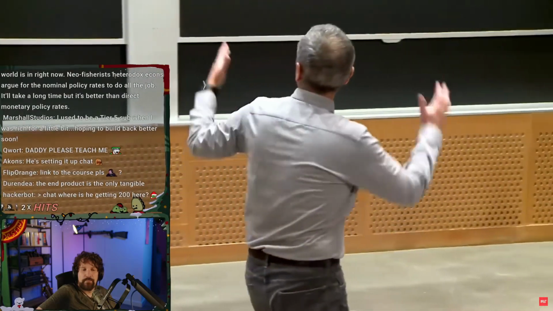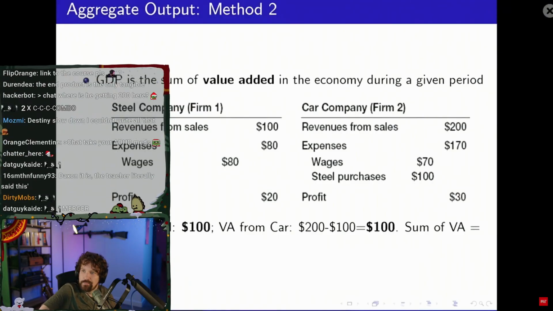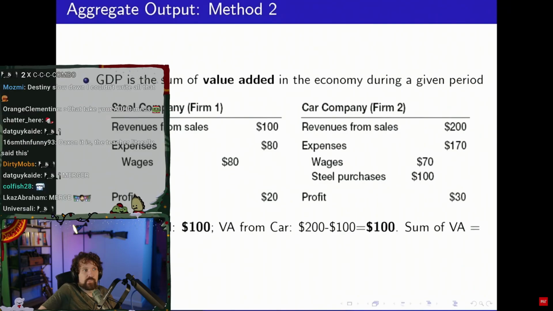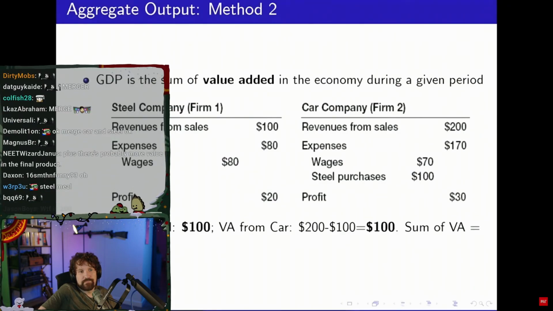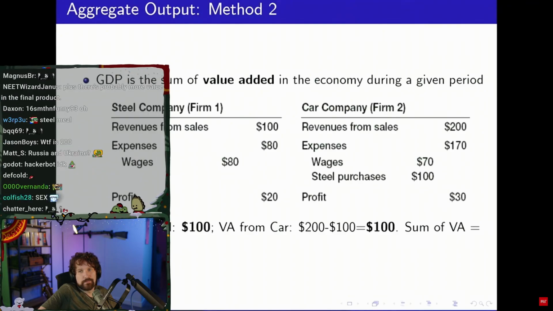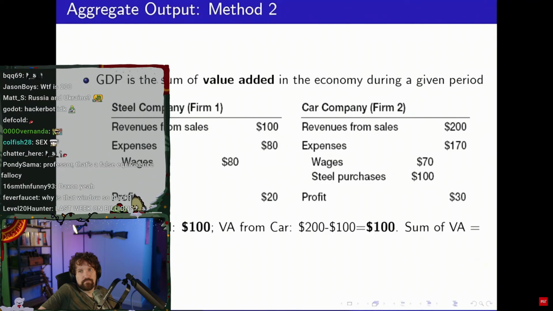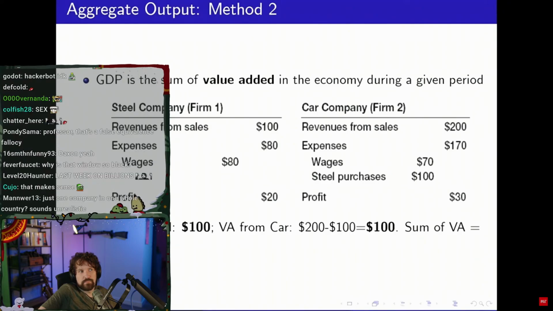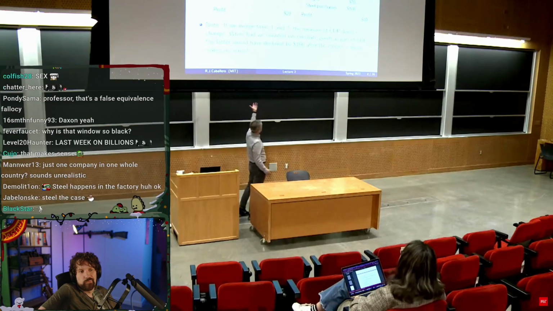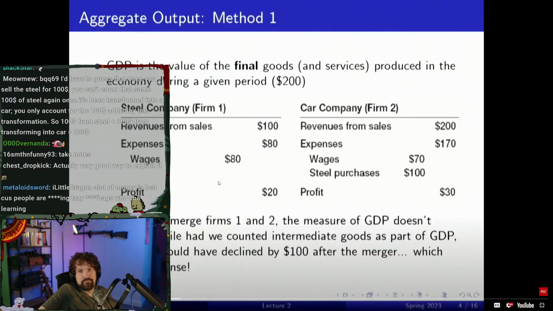Well, if I now put together those two accounts, I never see the steel because that's all happening inside the factory. And it's still the case that the economy would be producing 200 cars. And all that you would see is 200. No? Because I would put this thing together. There was a steel that this company had purchased from that, but now it's all inside. Okay, so if I put them together, then that steel doesn't appear because it's all produced in-house.